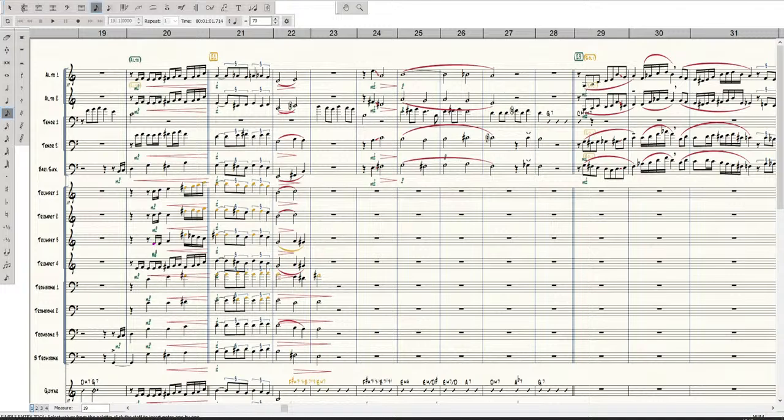I think that part maybe needs to be thickened up so that it's a tiny bit hokey. Now, I think it's hokey because it's implying such major harmony. Yeah, I think that sounds a lot better to me.